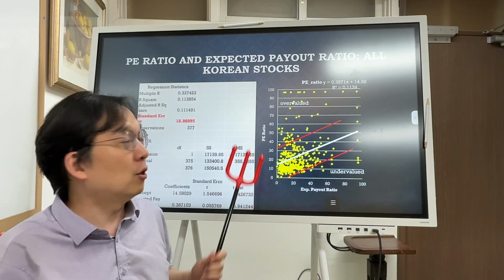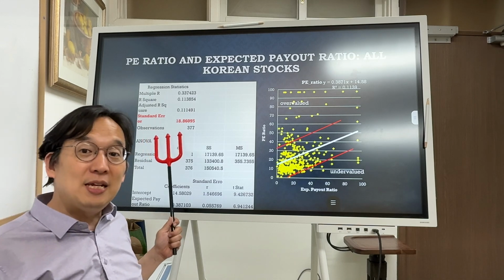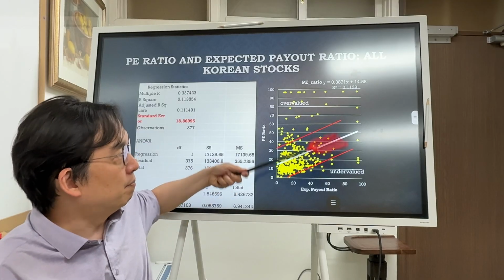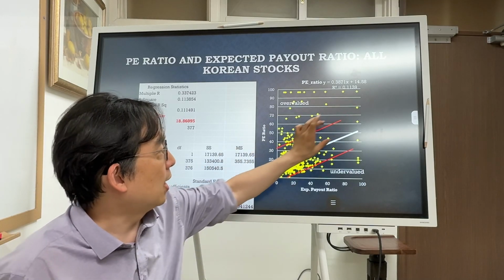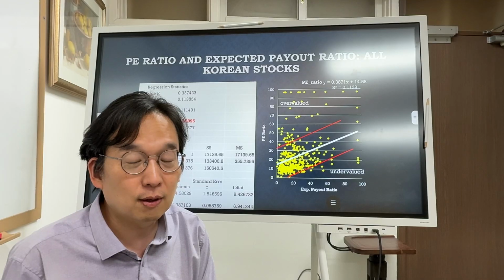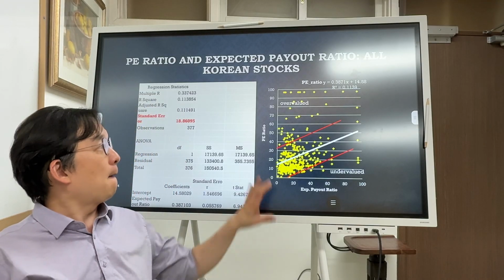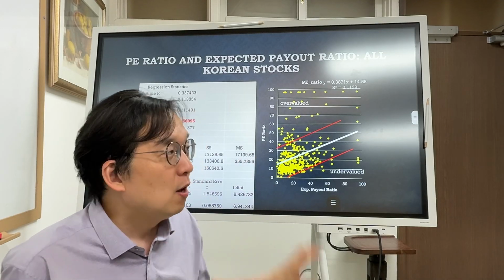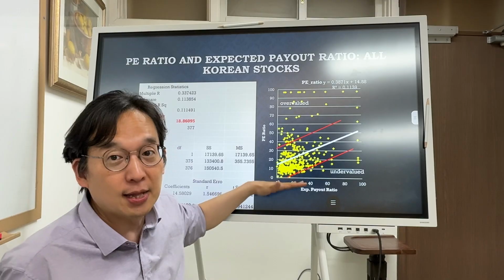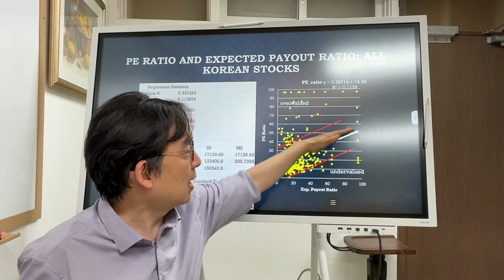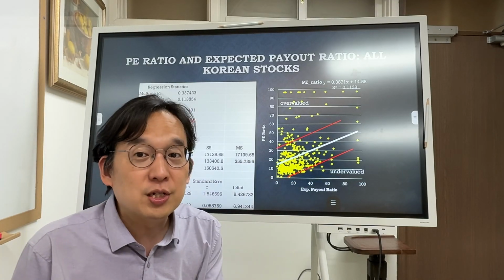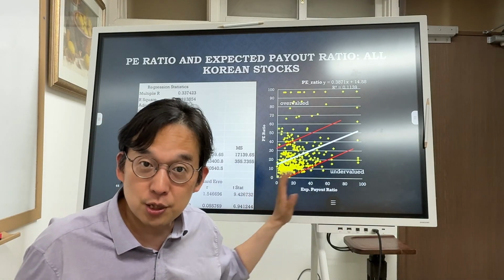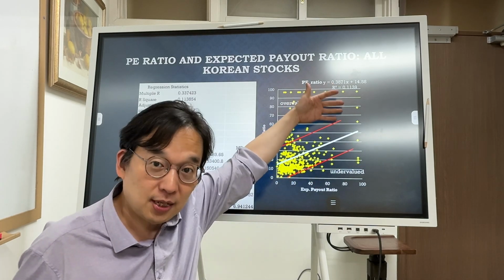Now the standard error of the regression is here, root mean squared error, RMSE. That is the residual standard deviation, okay? So use that as a band. And what's the idea? Well, most of the stocks, like 67% or something, will be located within this band. This band and this line confirm our intuition that the companies that have a high expected payout ratio tend to have high PE multiples.